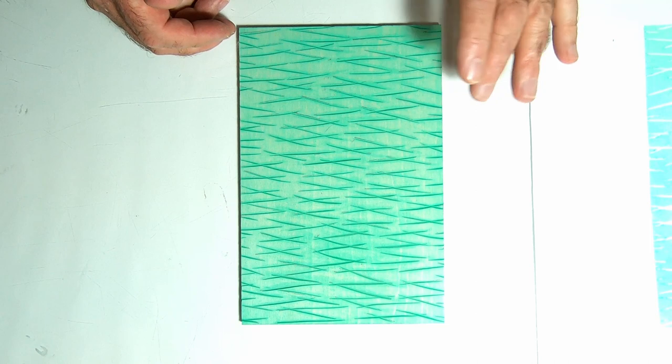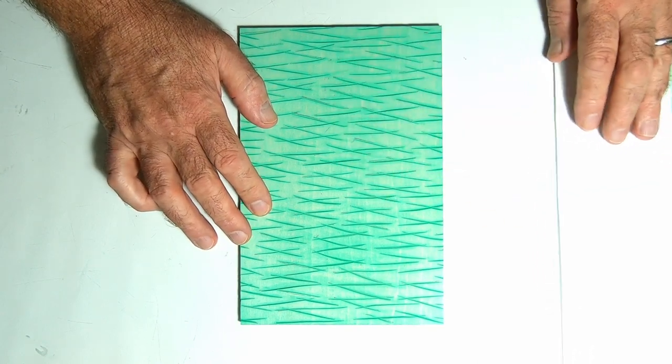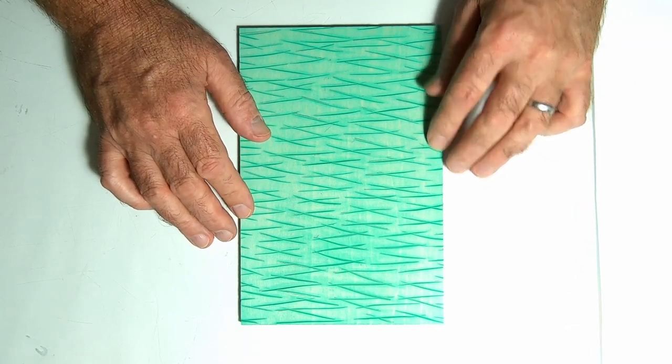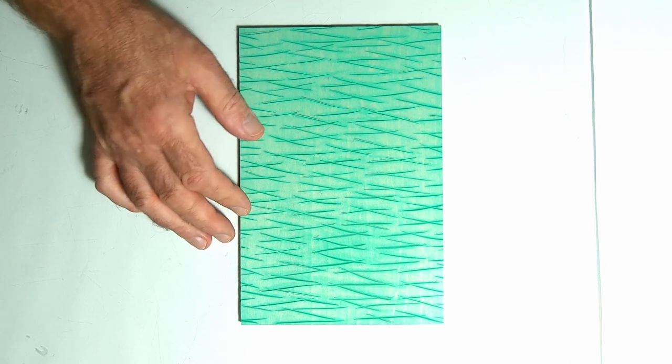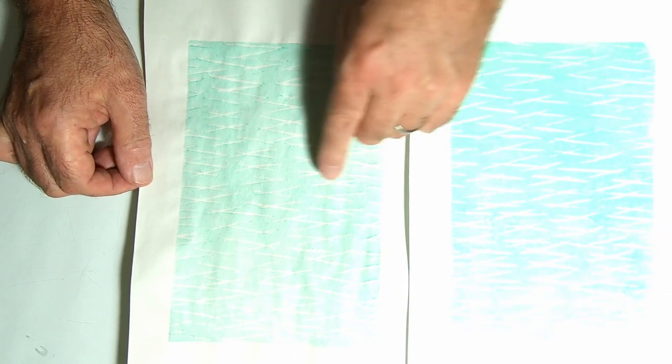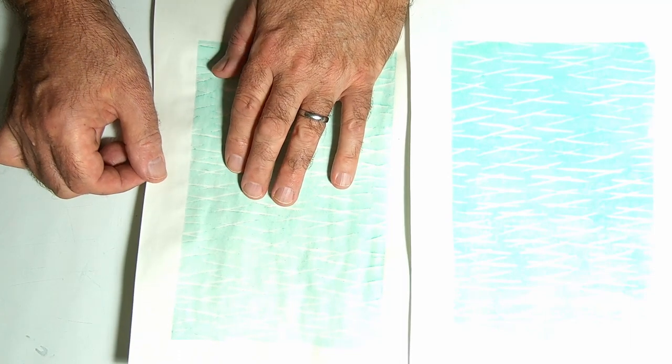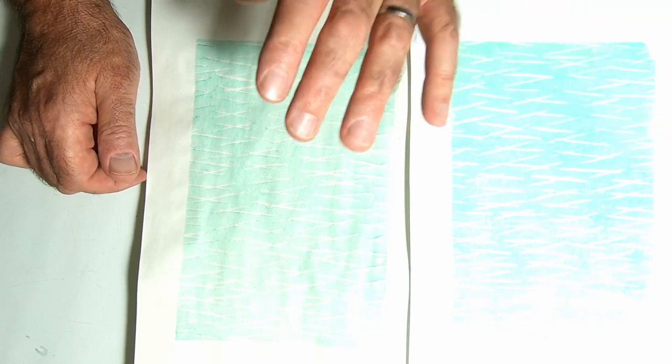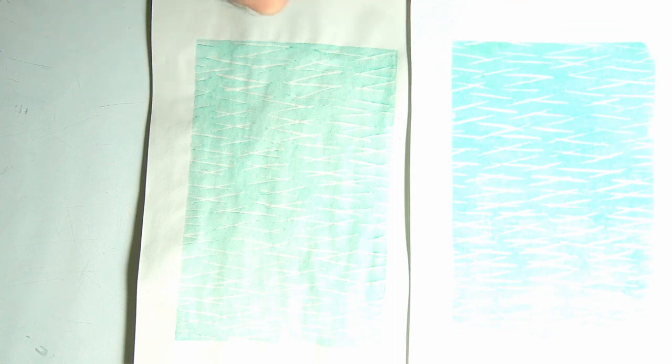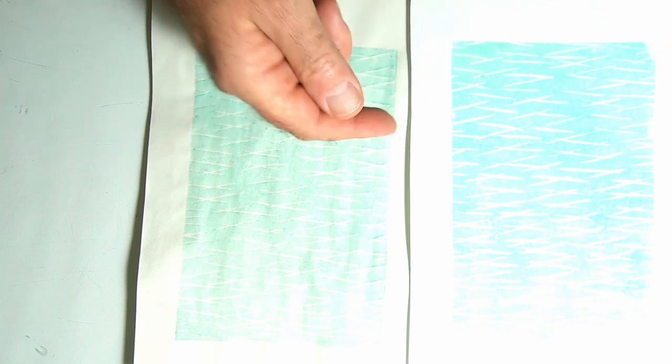So having printed the first color from the wooden block onto the paper, there's a couple of observations that I wanted to point out. I found that printing onto just the photocopy paper, and these are the results, compared to printing on the Japanese Hosho paper. And you can see the difference in the intensity of the color, how the color sits better on this paper than it does on just the basic photocopy paper. I'm just trying to point out that having the correct paper is just as important as any other process in the printing process, not just in this, but in any of the printmaking processes that we do.